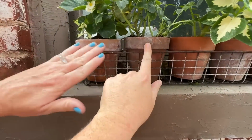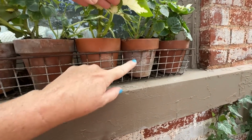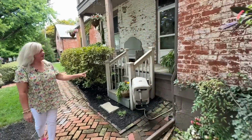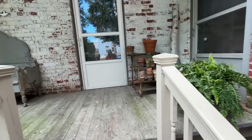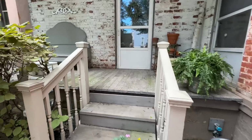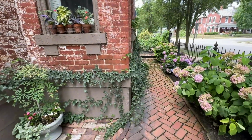See the ones that are like, I don't want to touch them. But then this one's probably not. But the ones there are. But what a good idea, Linette. What a good idea instead of a window box. And then I put some of the antique ones up there. Oh yeah. Do you guys use this door? Do you never use the front door? No, you have a couple doors, don't you? Yeah, we have 3. The main door, which we never use, but we use the side door the most.